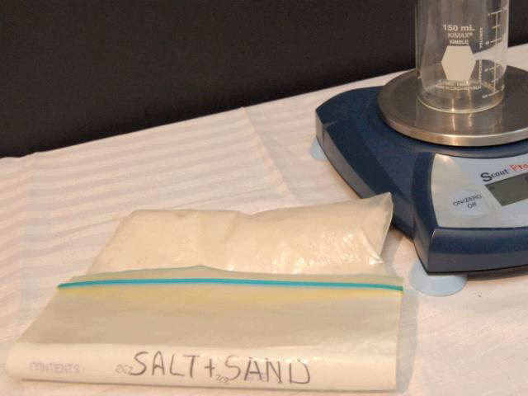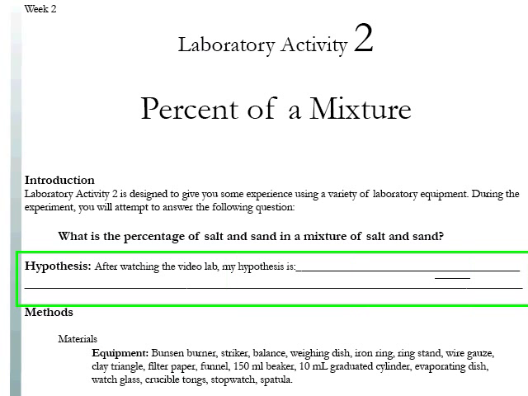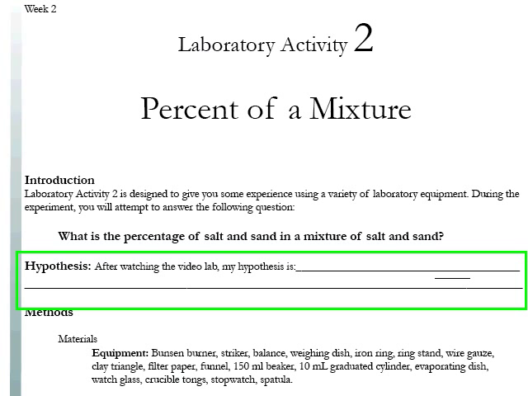To come up with your hypothesis, you need to make an educated guess. I have shown here the bag containing the mixture of salt and sand. It says 25% salt and 75% sand. I made a mixture by taking 25 grams of salt and mixing that with 75 grams of sand. So go ahead and write down what your hypothesis is. Obviously the best choice would be to say I think we'll have 25% salt and 75% sand in this mixture.